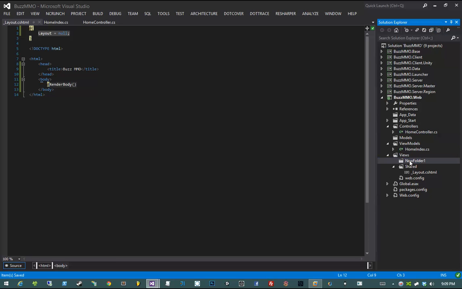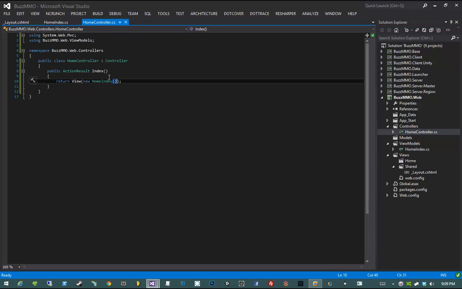Okay, so we'll want to create our, well, we'll definitely not want to hit F1 by accident. We're going to create our home folder. The home folder corresponds to the home controller that we created up here. By convention, by returning a view from a controller named home and a method named index, it's going to search for the corresponding view in a folder called home with a view file named index.